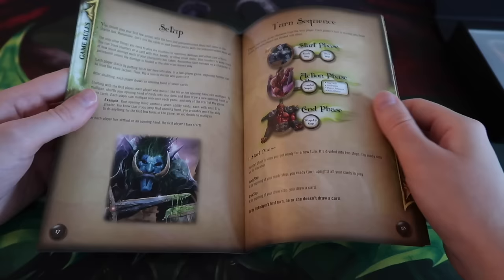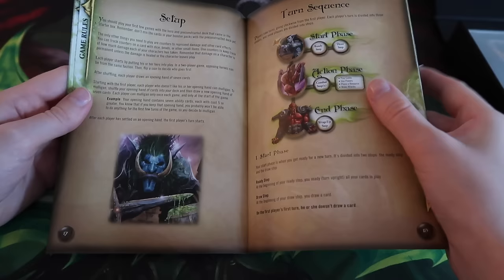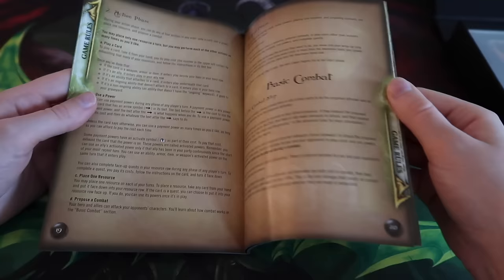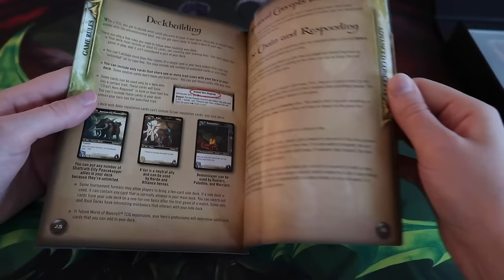About the setup and the turn sequence. The starting phase with ready step, draw step, action phase. Combat steps. Play cards, use powers, place a resource, make attack. The end phase. Wrap up step. Even more in depth how to play the game. Different keywords. Deck building.